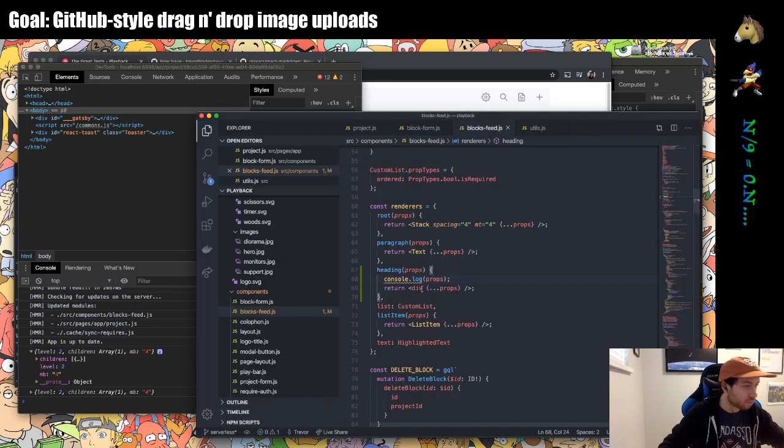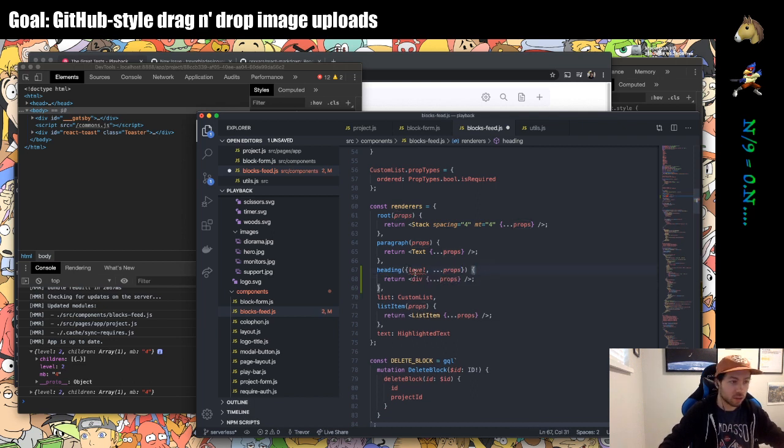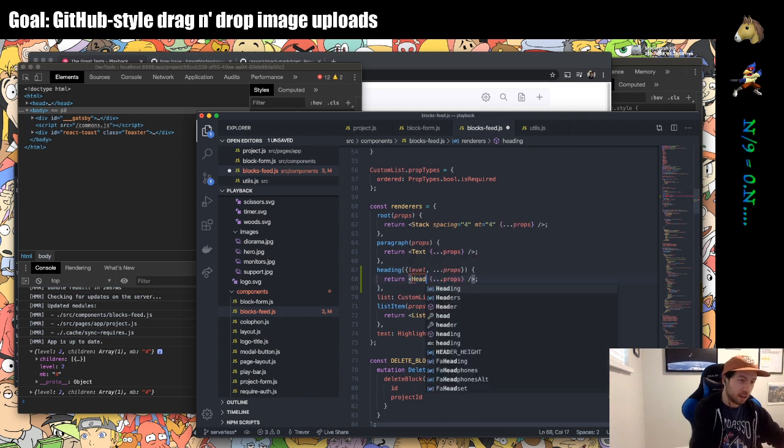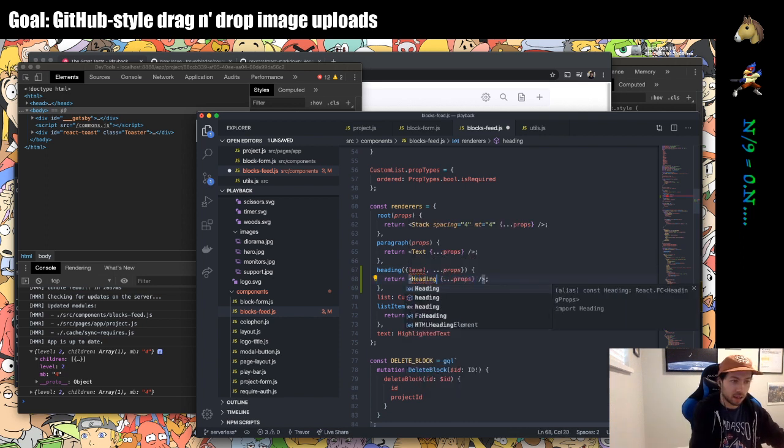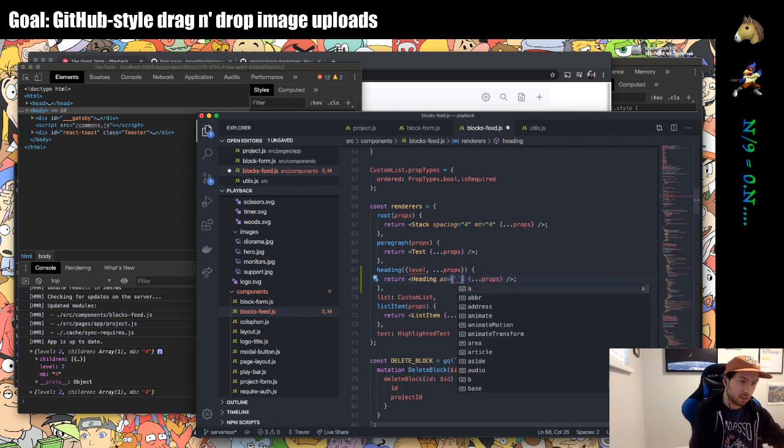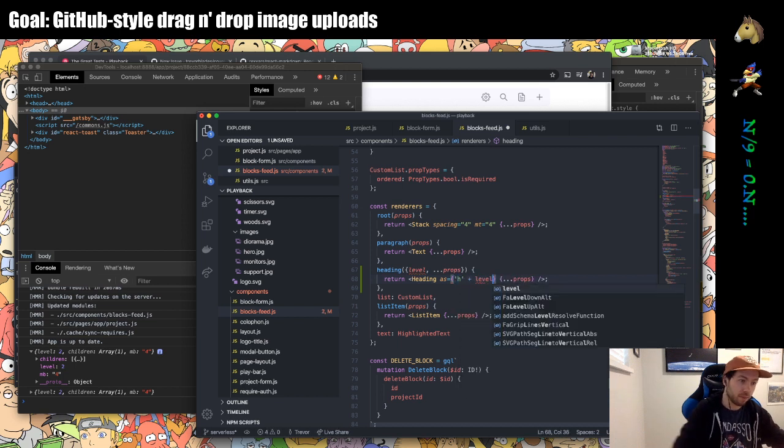So what I can do is destructure level from my props, and then grab the rest of the props and spread them into the element. And then, because I'm using Chakra, I'll use the Heading component and say as h plus level.